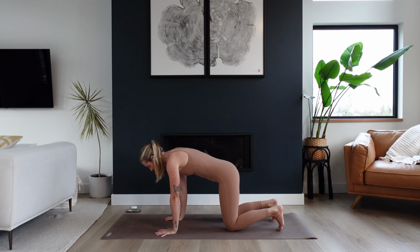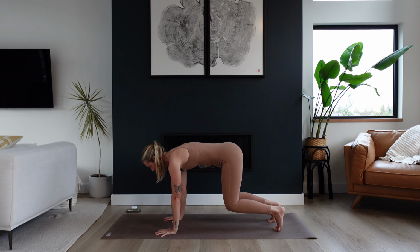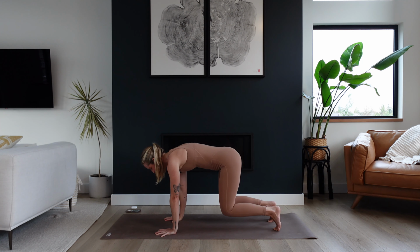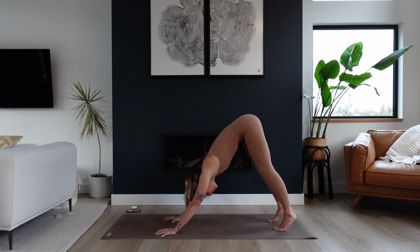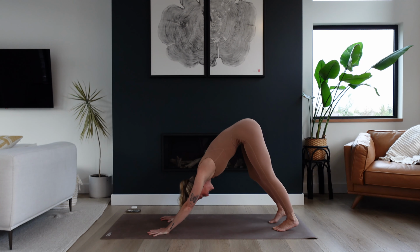Tuck your toes and hover your knees just a couple inches off the mat for this hovered tabletop. Can you feel your hips right in line with your shoulders? Slide the shoulders down away from your ears. Take a big inhale. As you exhale, lift your hips up, reach them all the way back. Adho Mukha Svanasana, downward facing dog.